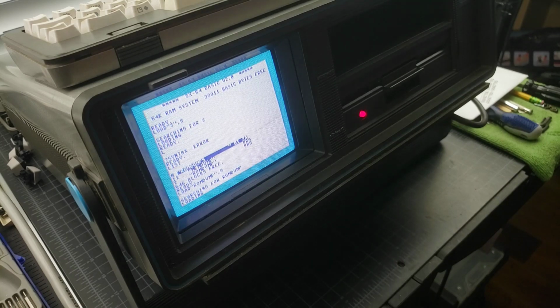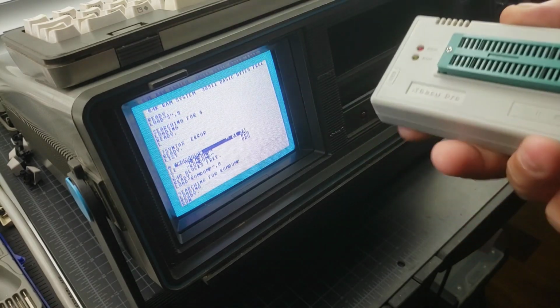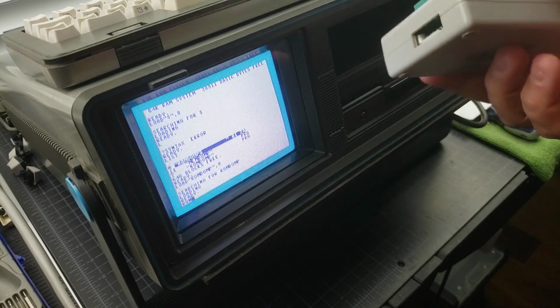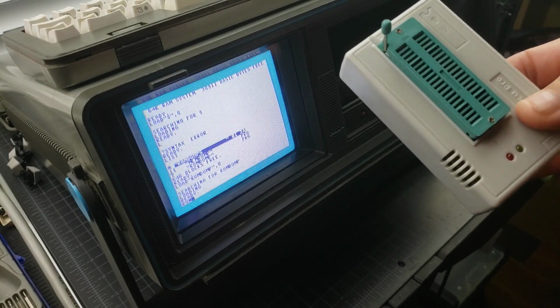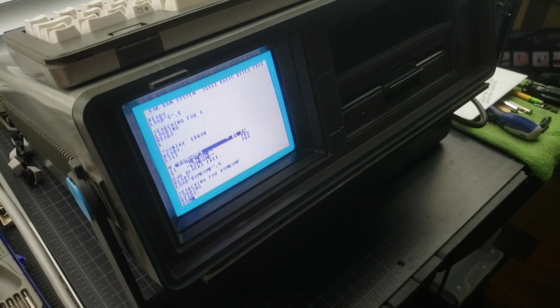So once this program here loads, you could always take the ROM chips and read them on here. And why am I not doing that? Well, because these ROM chips are 28 pins. This can't read those. You'd have to have a converter going from the 28 to the 24, and I do have that. But if you didn't have it, and didn't want to build or buy one of those little converters, then you can do this with just software. And so that's why I'm going through this little exercise here.